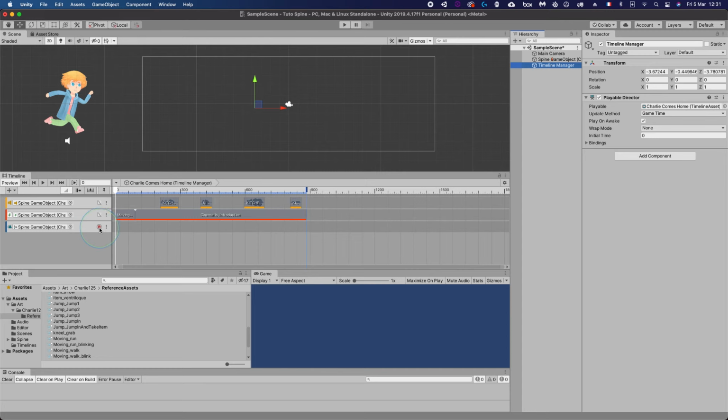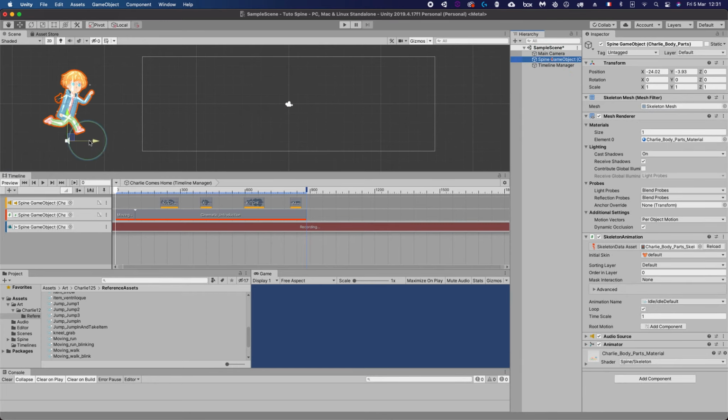So if any of you have already used Unity's animation system, you can actually directly access the animation from here, which is really cool. You don't have to open the animator window or whatever. You just click on here. And then first thing you want to do is select Charlie's thing here. You just want to position her. So you want to move it so it creates a keyframe. And that is where she's going to start. And then we're going to make her run.